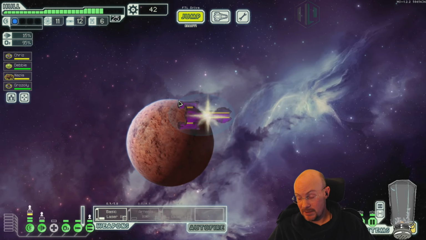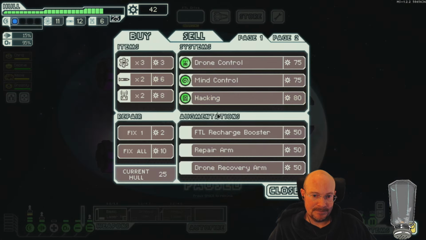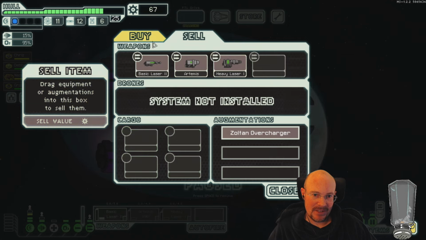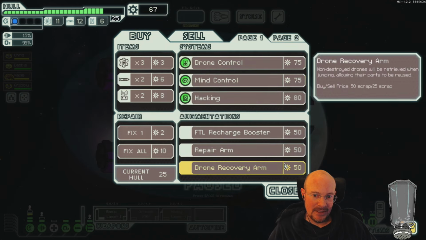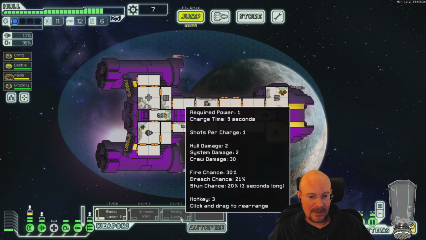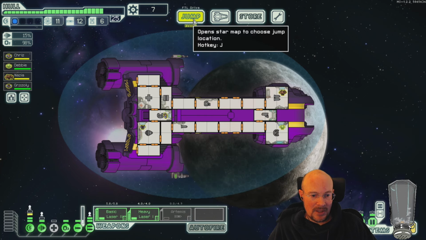I didn't get nearly as much scrap as I was hoping for this store. Maybe it'll be a crappy store and I won't want anything. They have hacking. I'd have to sell a weapon to get hacking, so I'm not gonna do that. So let's get power and a weapon. So now I can have basic plus heavy. Okay.